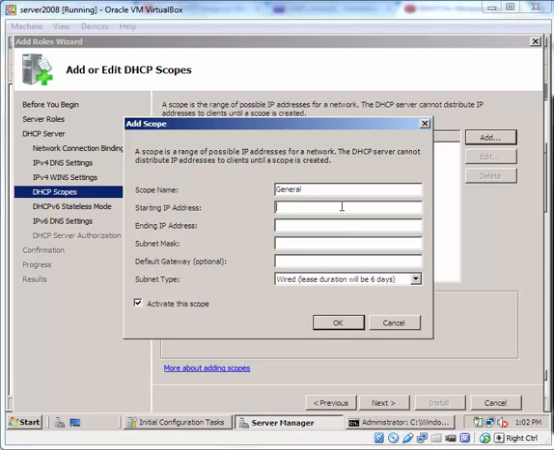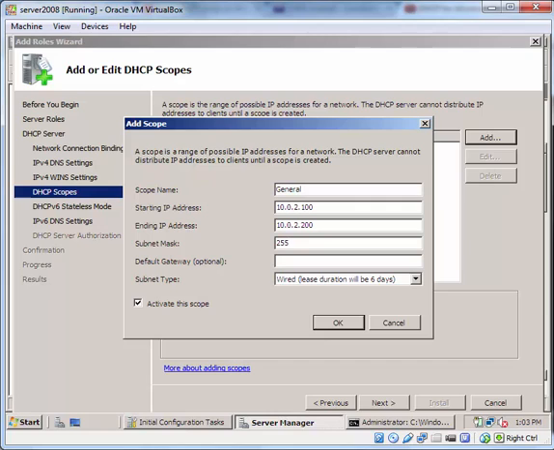Let's try 10.0.2.100 up to 10.0.2.200. So my scope is going to give out IP addresses between 100 and 200.